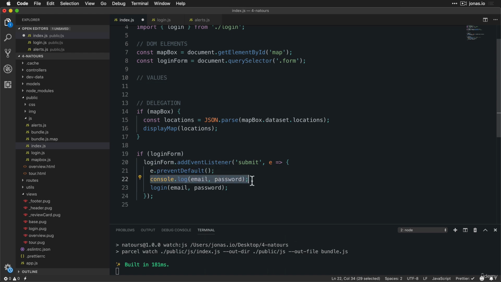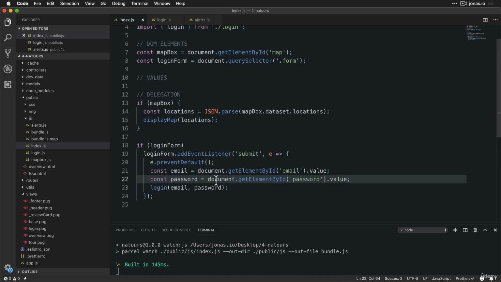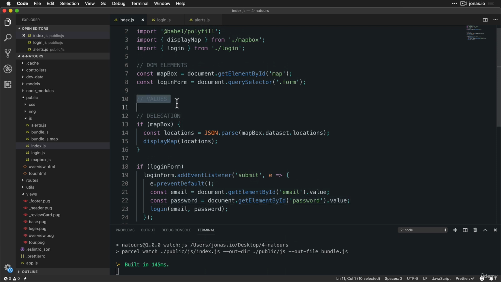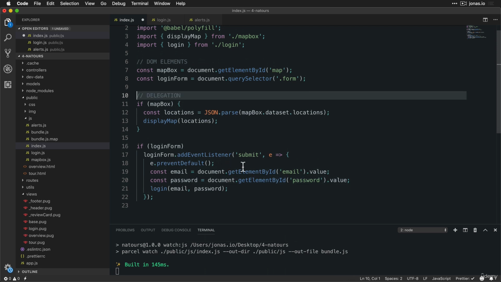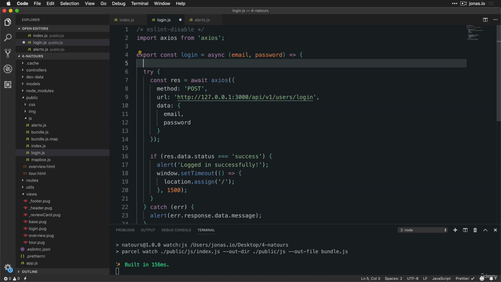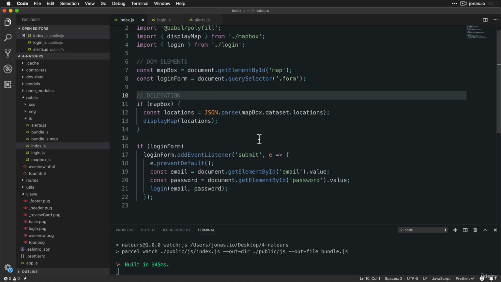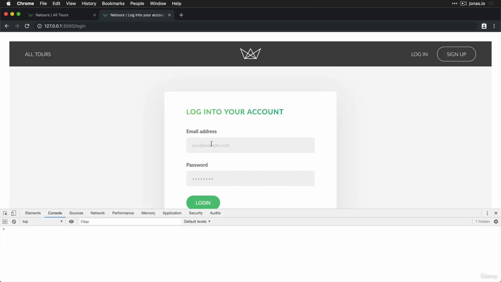And so we of course can only define them right here in our event listener, right? So by the time this function here is called, well, then of course email and password are set, and so then it's the time where we can read them. So that was kind of stupid. But, you know, sometimes that kind of stuff happens.